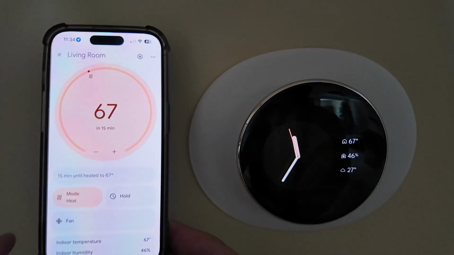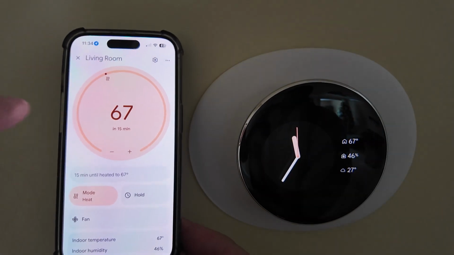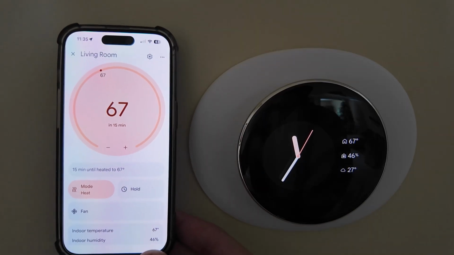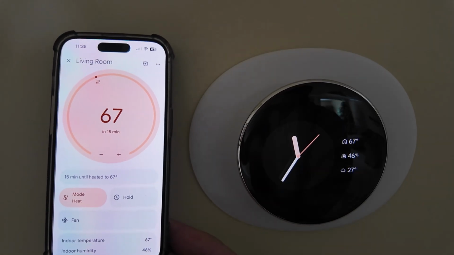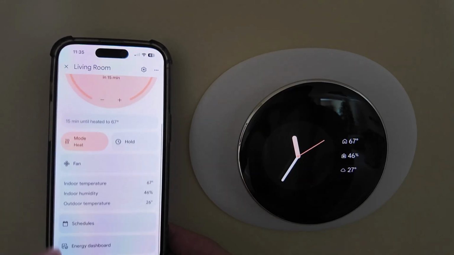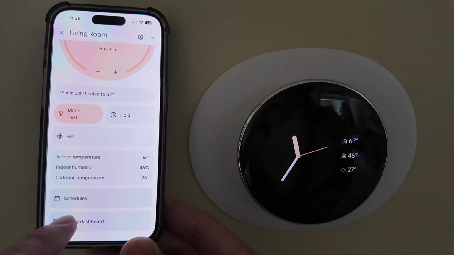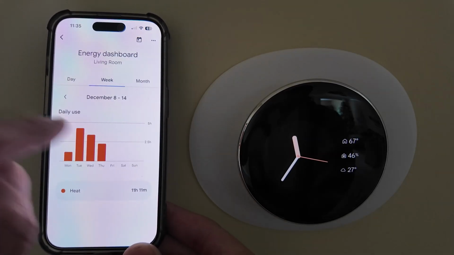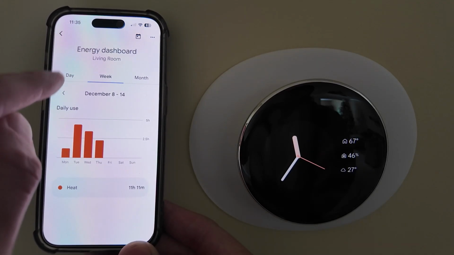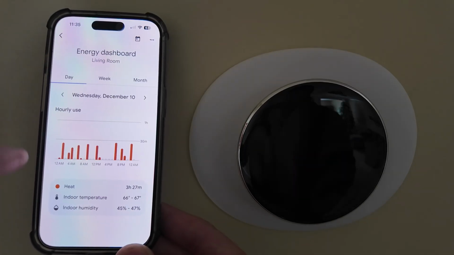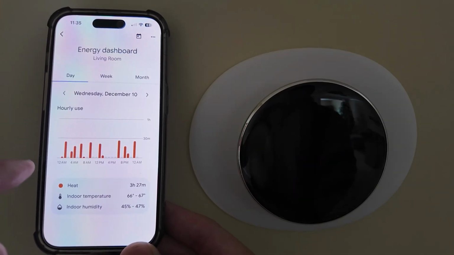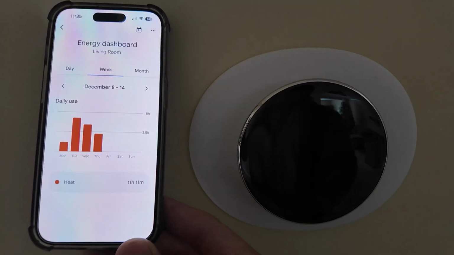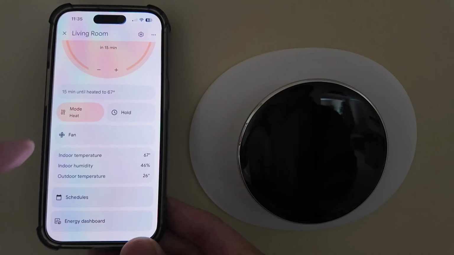Go to the Google Home here. You see the thermostat; when it's red, it means it's actually getting ready to turn on and run. Then scroll down, and you can see all your energy dashboard and temperature, and how it tracks weekly, or you can do daily. Scroll back and forth, and it shows you how often and how long it runs. Pretty neat. So if you want to track your usage, you go in there.